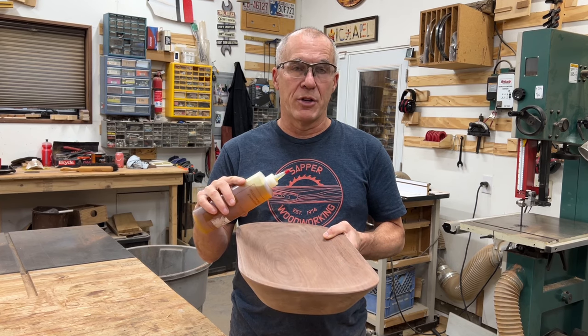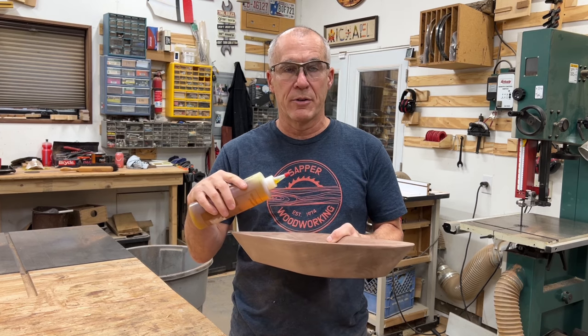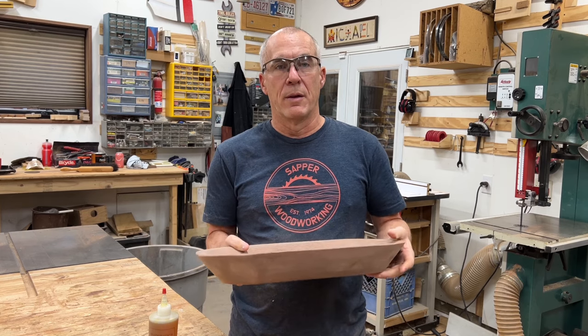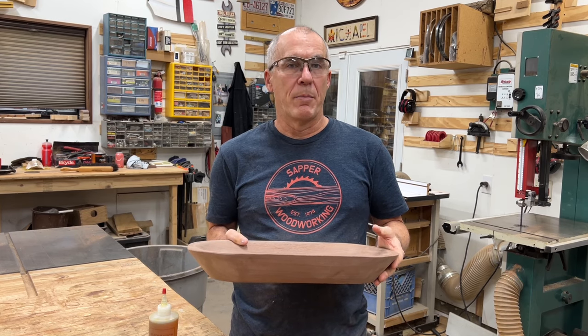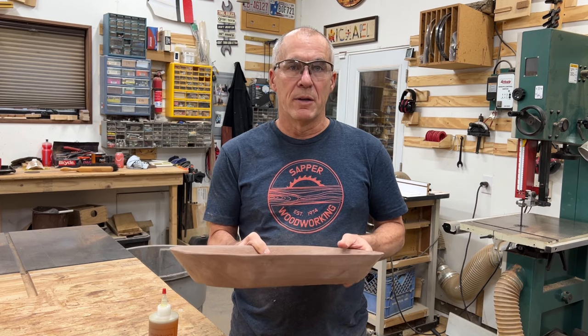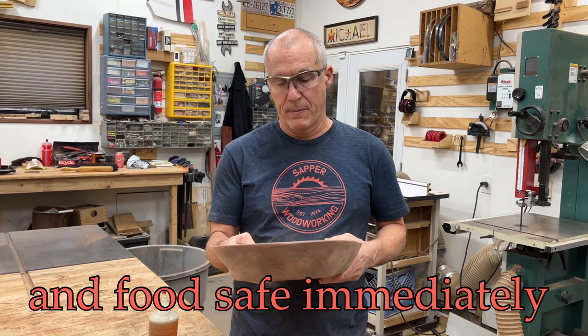During that hour, you check it every 15 minutes to see if there's any areas that have absorbed a little bit more of the oil. You can reapply. And then at the end of that hour, wipe off the finish and it'll cure over maybe a week to 10 days. But it is safe to use immediately if you'd like.